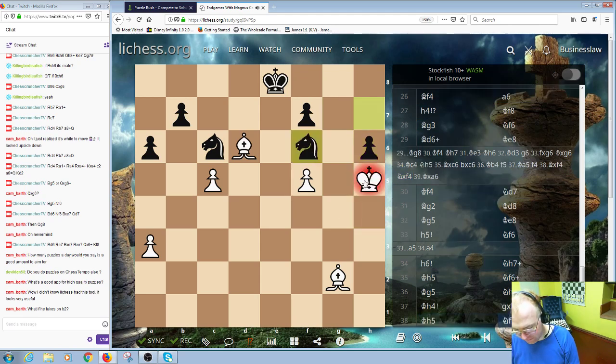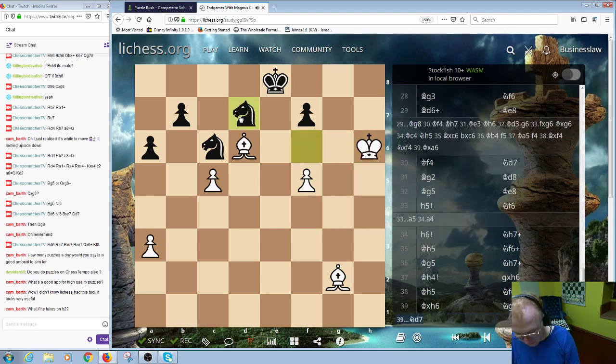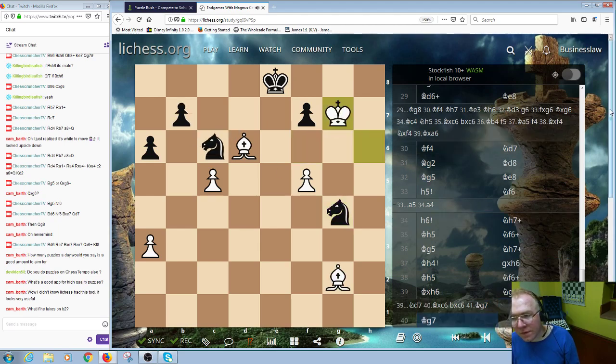King f6. King takes. King g4. There's also knight d7 to go, try to go after the pawn. Bishop takes. Pawn takes. King g7. And white has a paralyzed knight that really can't do anything. Can't go here, can't go there. And if the king moves, he's in zugzwang. It's all over at that point. King g7, exclam.